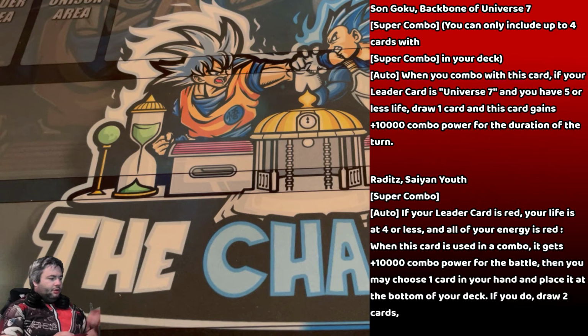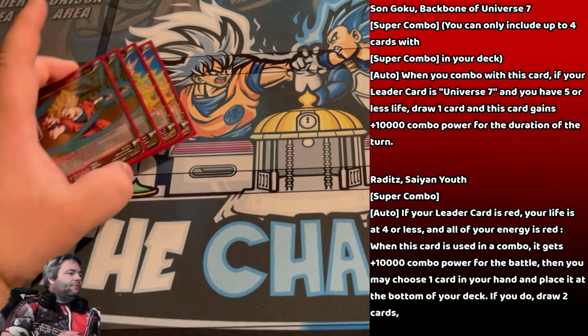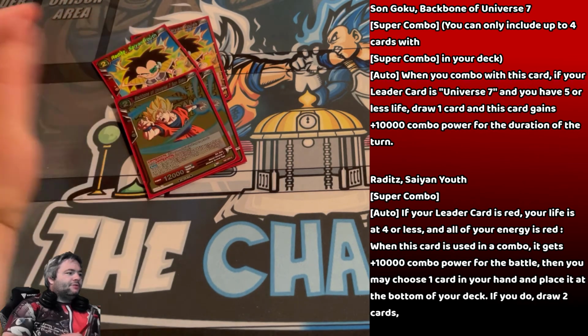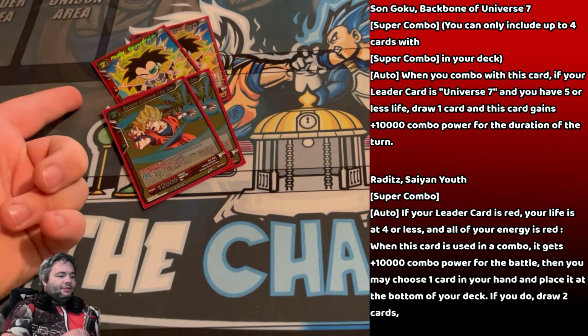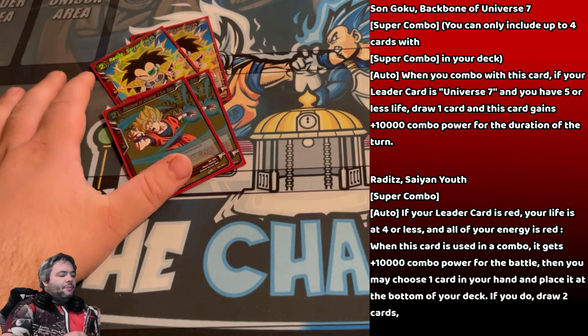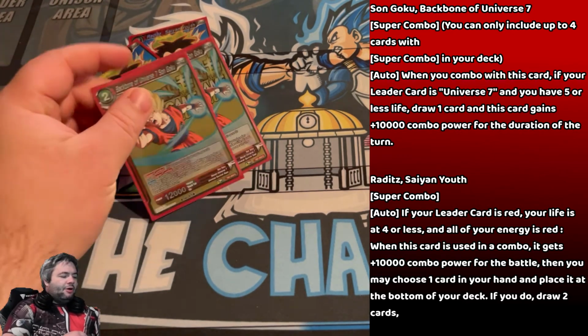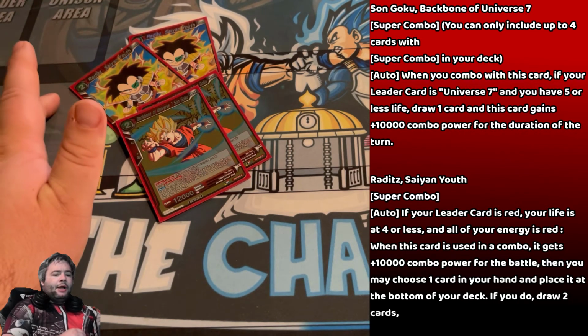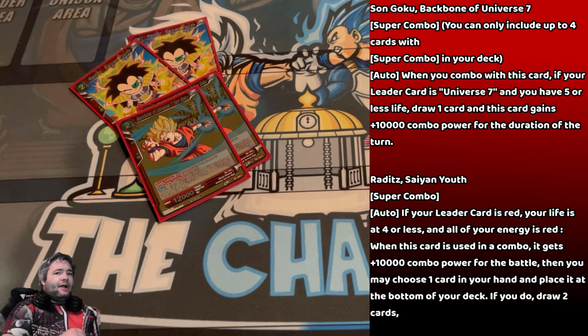All we got left is super combos and SCR. Our super combo for the deck, we played 2 Backbone and U7, 2 copies of Raditz. I really like Raditz because this whole line of super combos is incredible. And most people are on 4 of this, but I actually like a couple copies of Backbone too, not only because you can use him at 5 life, which sometimes is relevant, but also for the fact that he's a U7, which means he's searchable, and will trigger your leader ability.